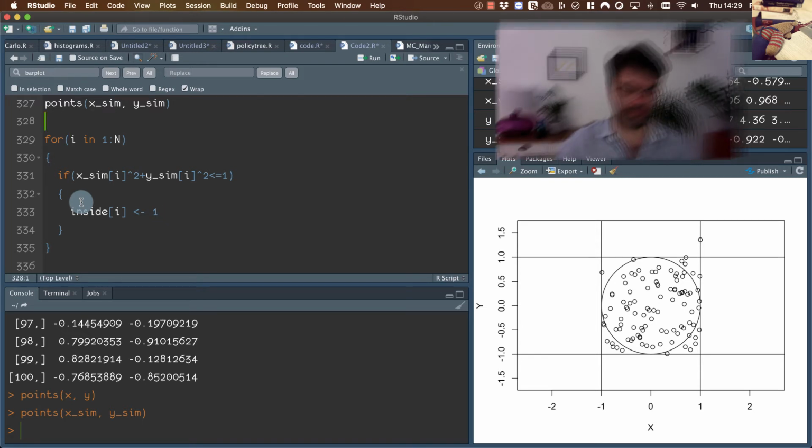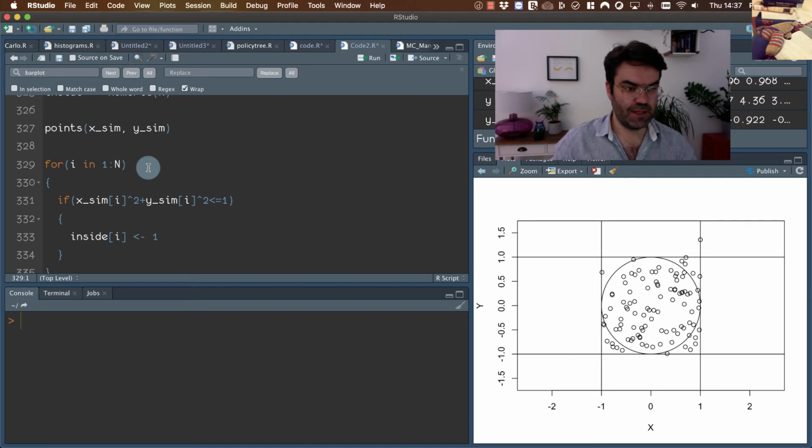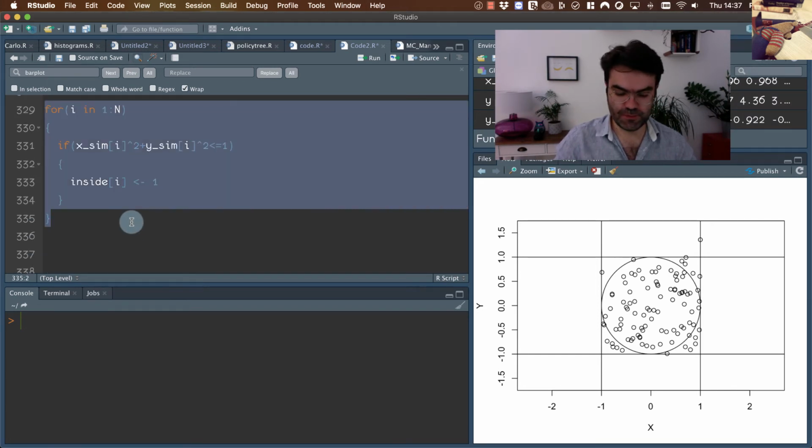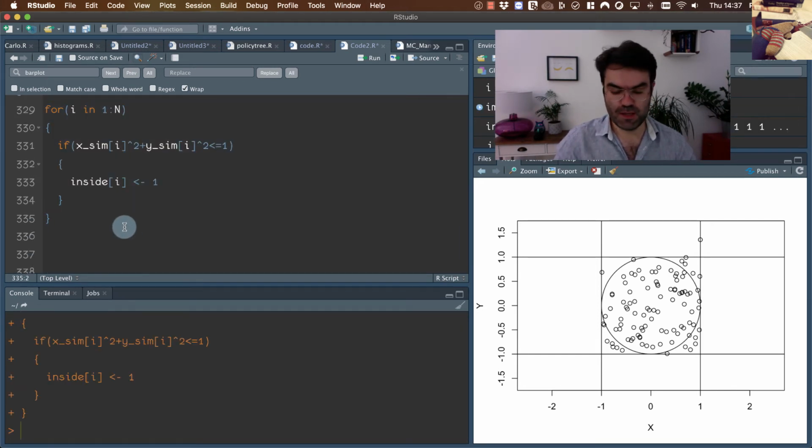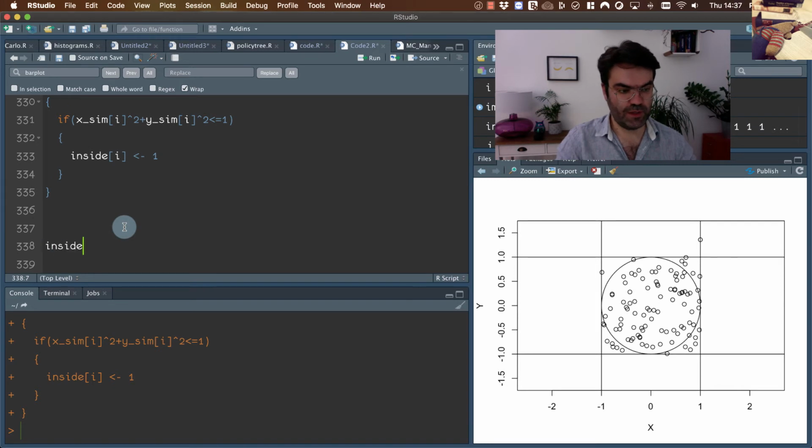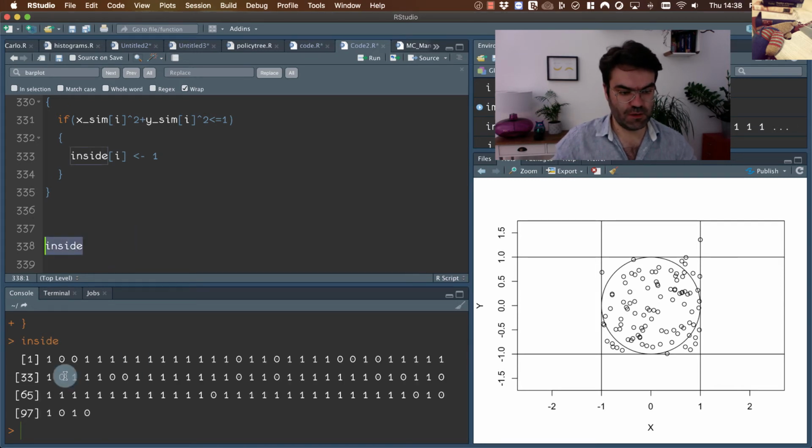Let's run this loop. Okay, and now we have a vector with 0s and 1s, where 1 corresponds to those points that are inside of our circle.